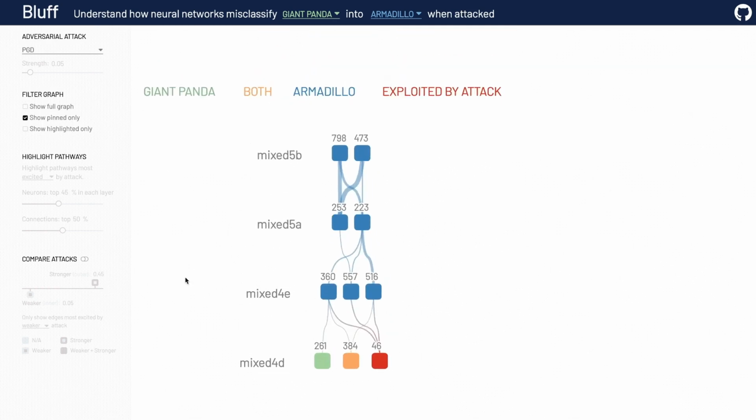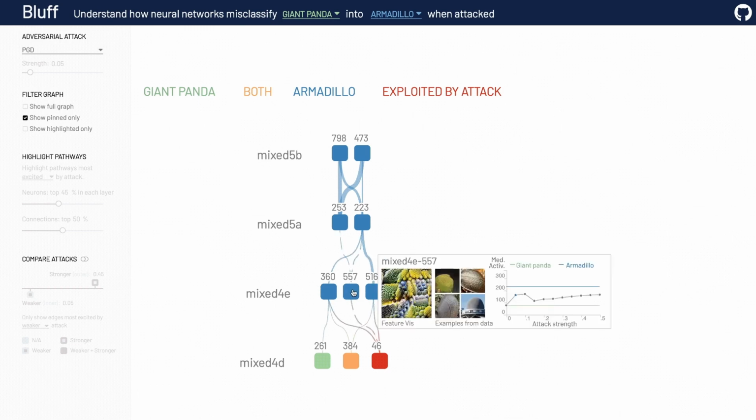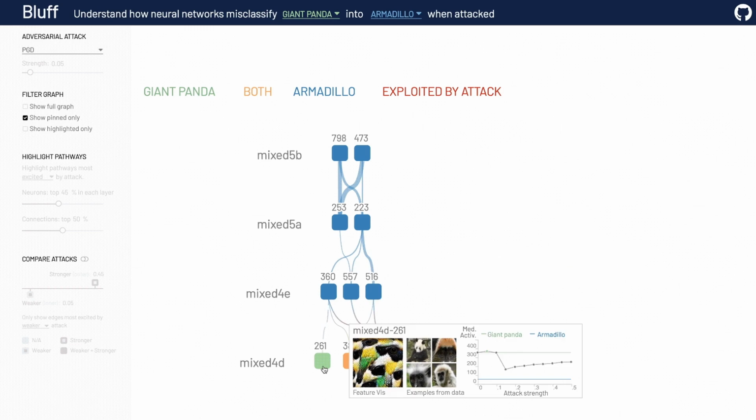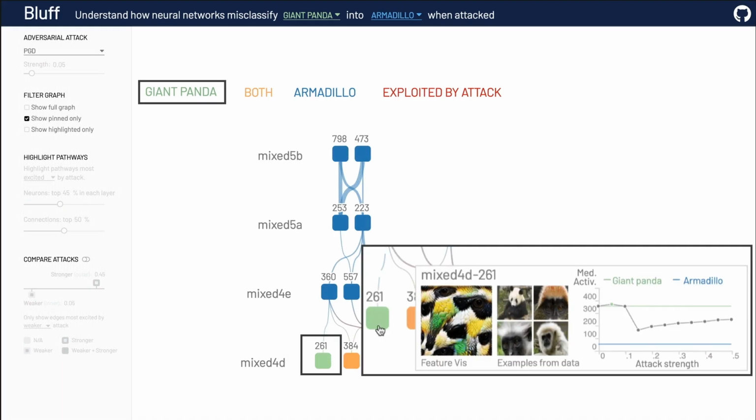Here, each vertex represents a neuron. When hovering over a neuron, Bluff shows the detailed information of the neuron. The detailed view for a neuron shows a feature visualization and example data that visualize what feature the neuron is detecting. For example, for giant panda images, this neuron looks for faces of animals that have white fur and dark eyes.